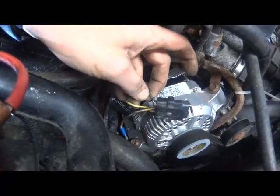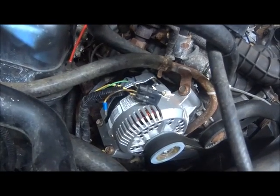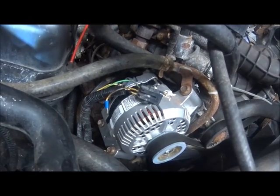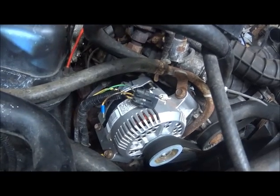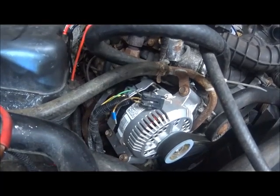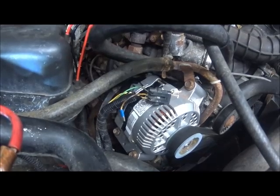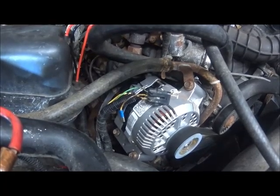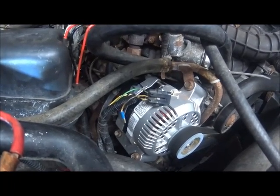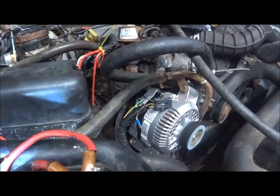We took that out and started over. We disconnected the 3-pin connector at the alternator and made our checks. There's one lead that's going to be battery — the yellow — which we did check already. We have our battery feed. The other lead is the light circuit, whatever you want to call it. I'm going to call it the light circuit to keep things simple in this video. Our light circuit in the truck does not work. When we turn the key on, we should have a light for a bulb check that tells us that circuit is good — the integrity is good on that circuit. We do not have that.